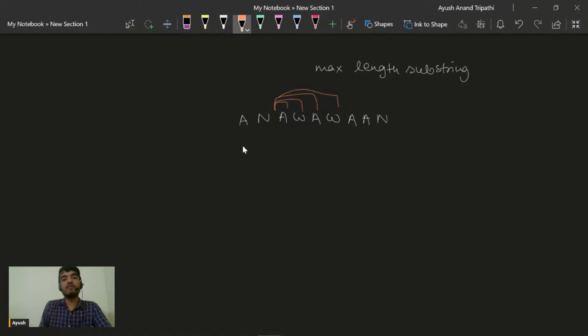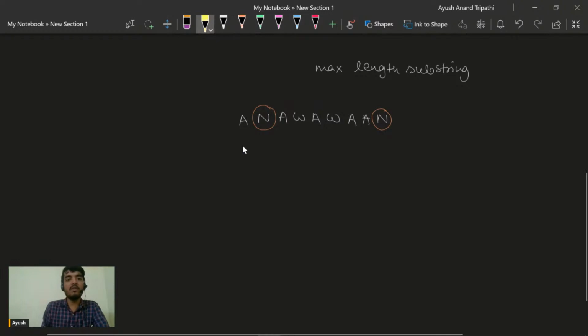We actually don't need to check these substrings again and again. We only process the answer when we encounter the character n. And if we do not encounter the character n, then we simply include the character in our previous substring in order to maximize the length. So I will start iterating from left to right, and when we encounter the character n, then we process the previous substring and update the answer if it is updatable.